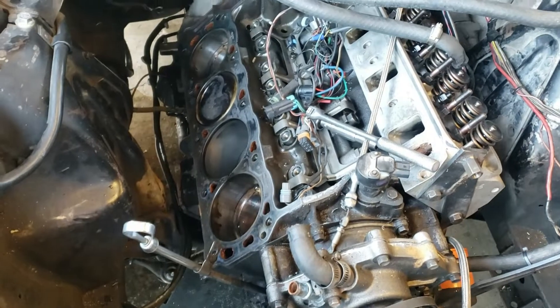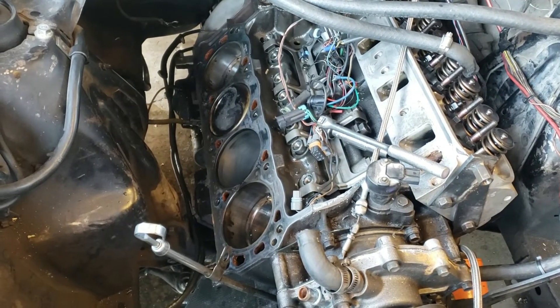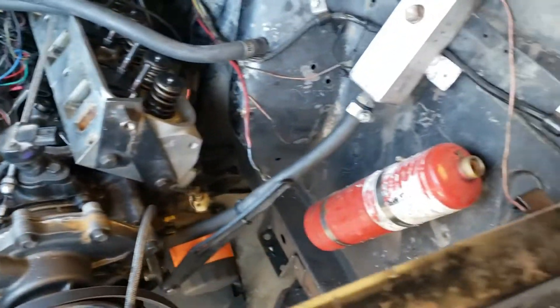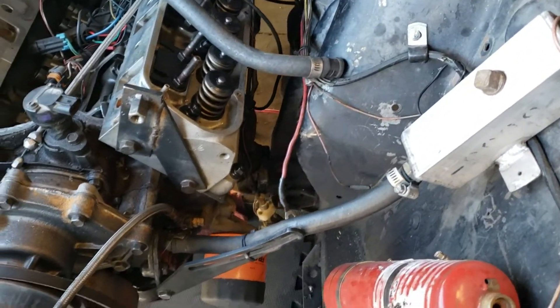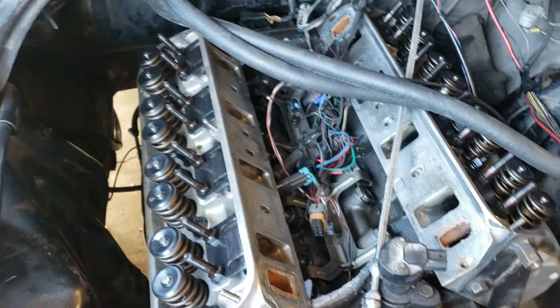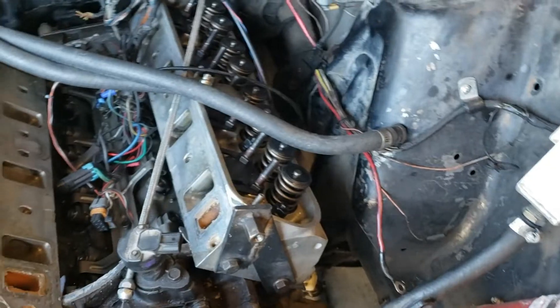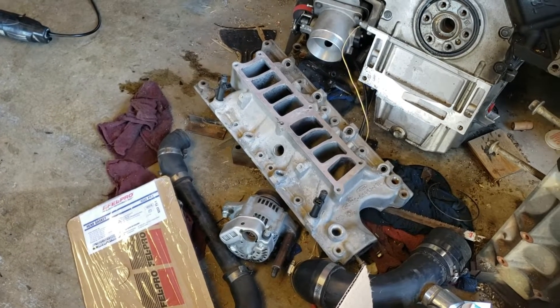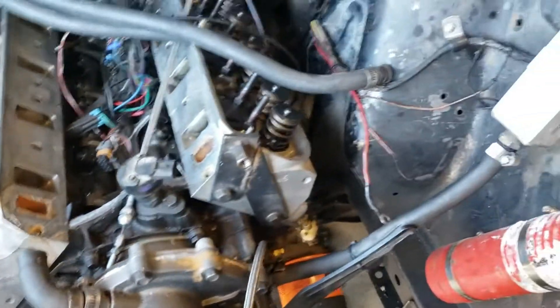Going to get those pulled out, get the rods swapped around, and put the new pistons in. Next day - got the passenger side head put back on, head gasket torqued down. Next we're going to start laying the exhaust manifold on each side, then maybe get the turbo piping laid back in. Not too worried about the valve train yet because I don't have an intake to put on it. I still need to grind on the intake and sort out the fuel rails, fuel pressure sensor, and fuel temp.